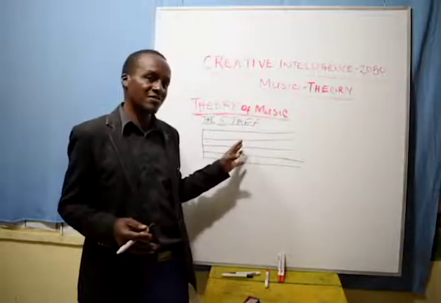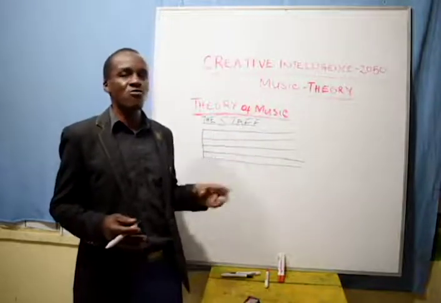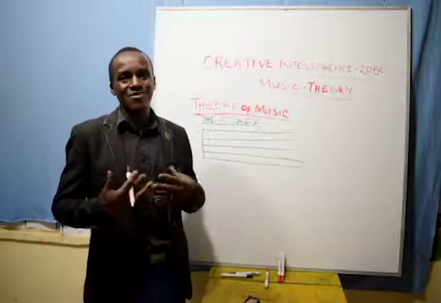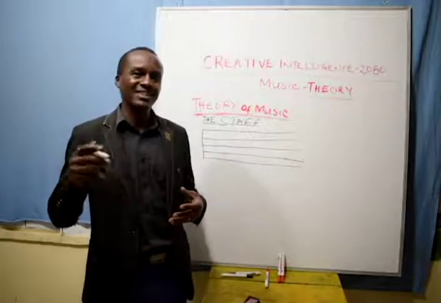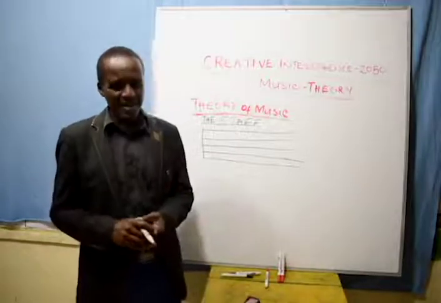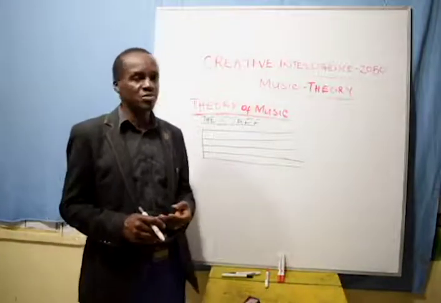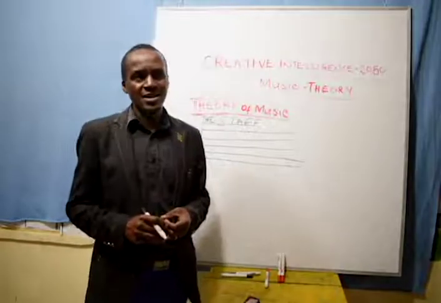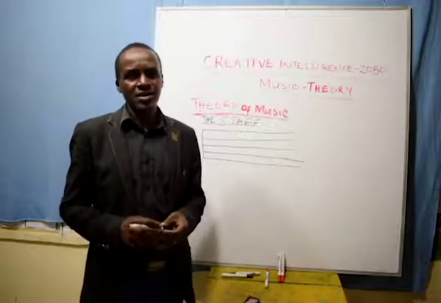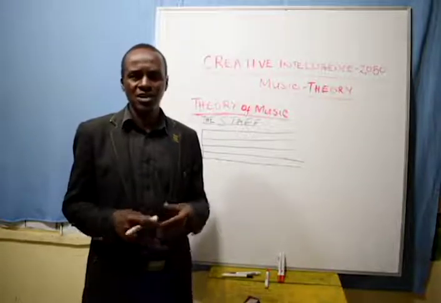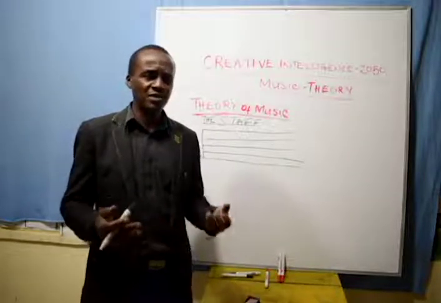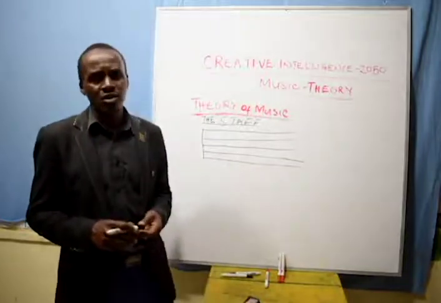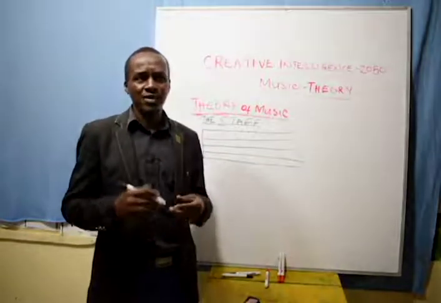And what is a staff? A staff is a way of writing or notating music. Notating means writing musical notes. And this is something that has been developed over the years. For many years, if you look at the music history, there are many ways that people wrote music. Even in the very primitive technology, people had a way of writing music or writing pitches.